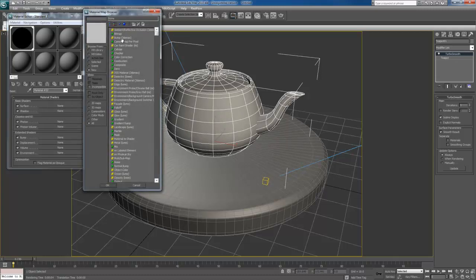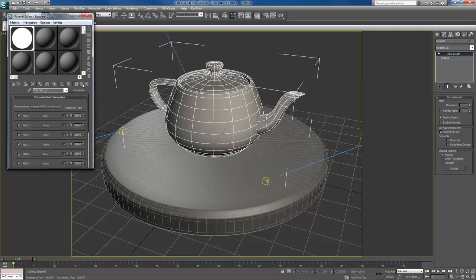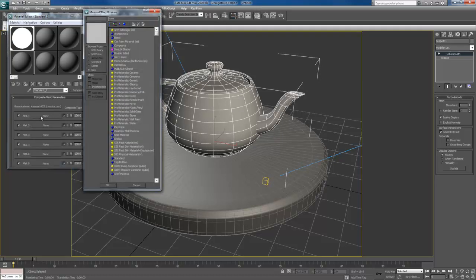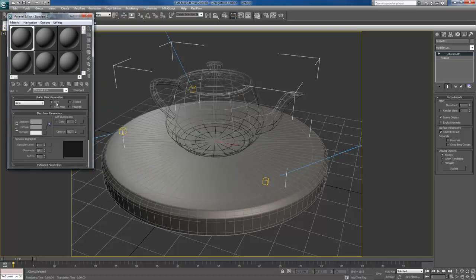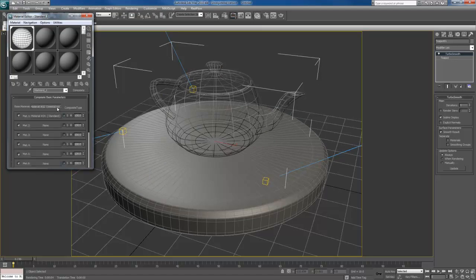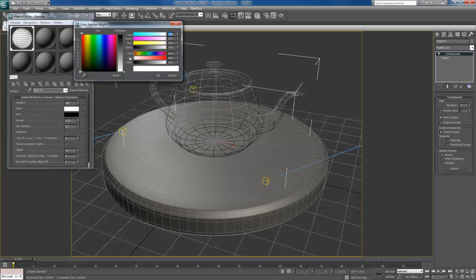Surface, none, ambient reflective occlusion, I'm just going to give it 128 samples. Go back up to the parent, and Material 1, click on that, I'm just going to give it a standard. And click on wire. Make sure you change the color, it really depends on how you want this to look. I do prefer my wire renders to actually have a darker color with a brighter wire. So I'm going to go with a dark gray.